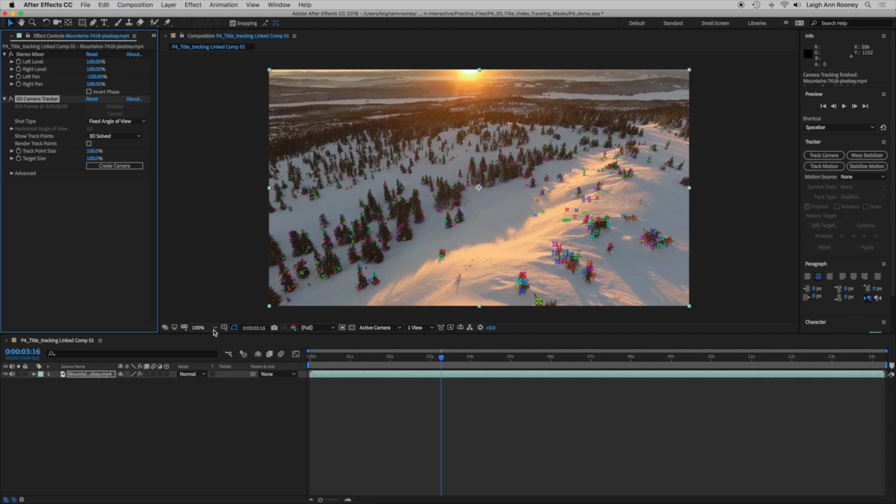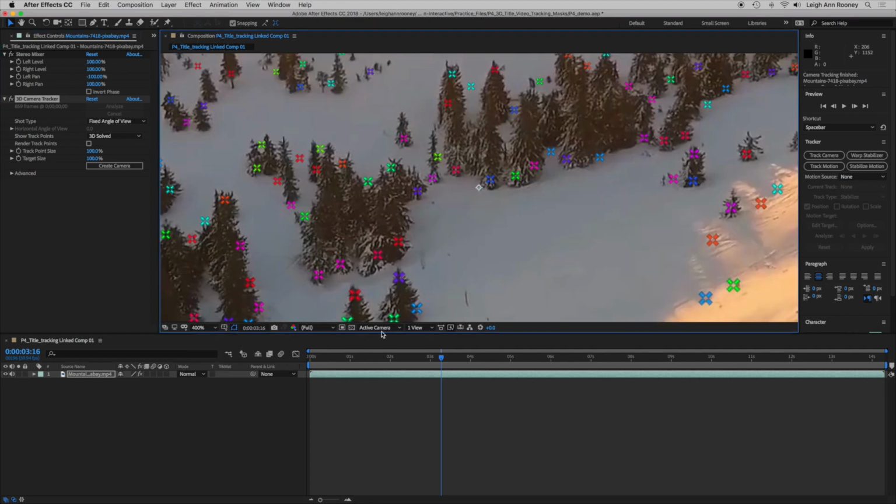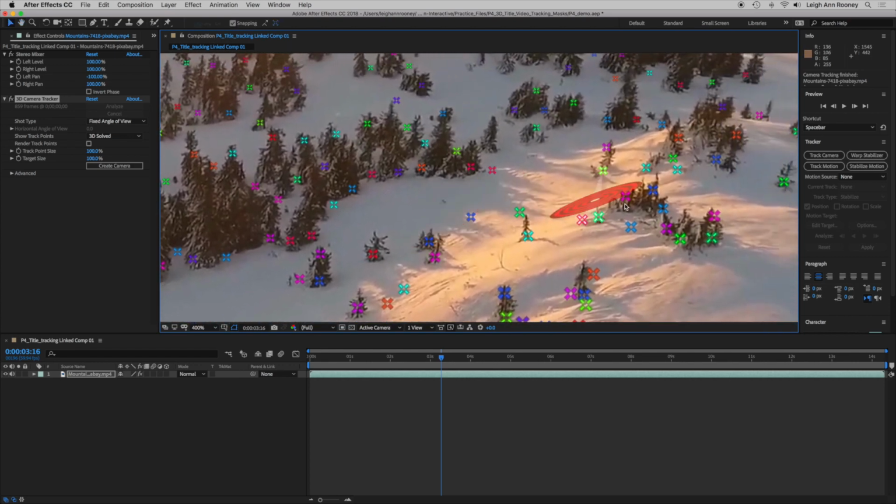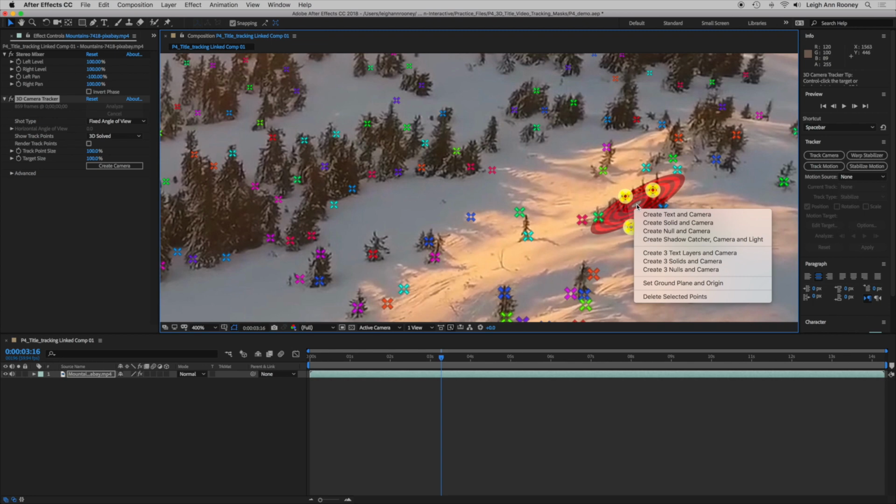So you can zoom in if you want. You can come here and zoom in more, and you can hold the space bar to move the hand around. So we're going to place our text, and you want to get it exactly in the place you want it. So I'm going to click, and you can see there'll be 3 X's that show up, and I'm going to right click right in the middle of that target, and we're going to set ground plane and origin. You won't really see anything happen here, but that's an important first step to just set it up. So now any object placed in the scene will be set at the center of that target.